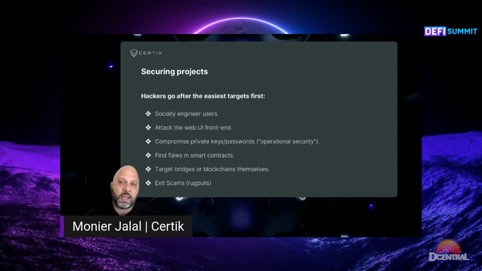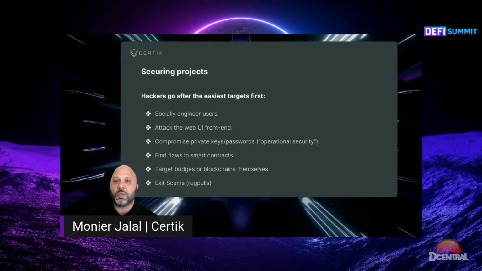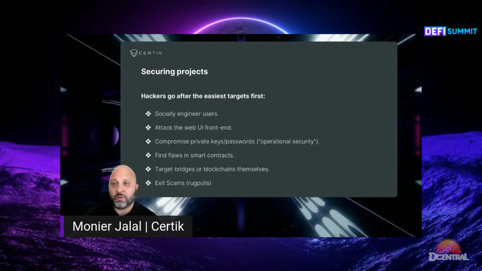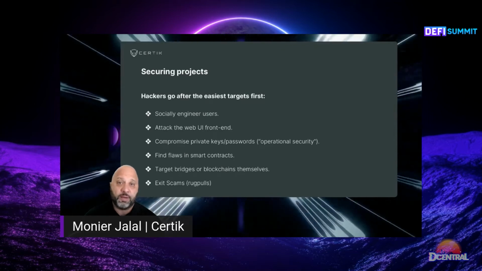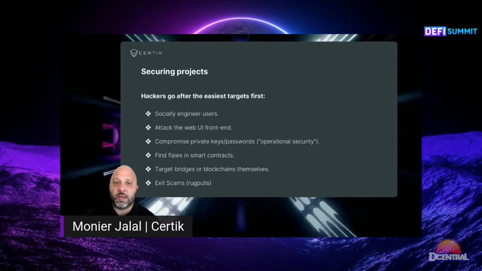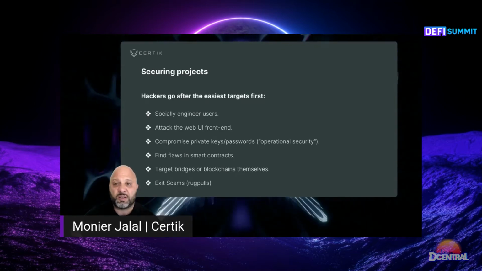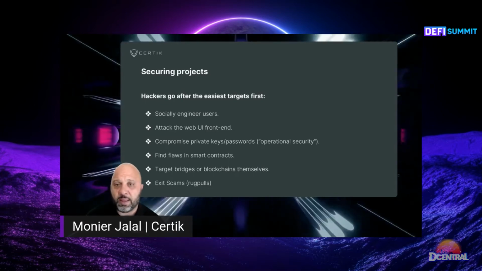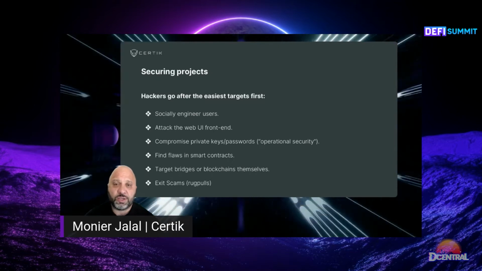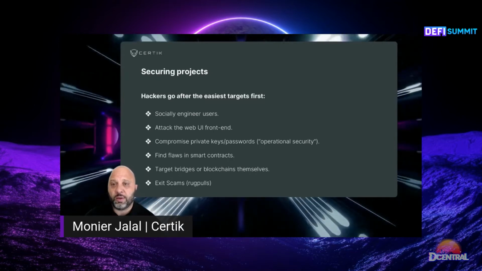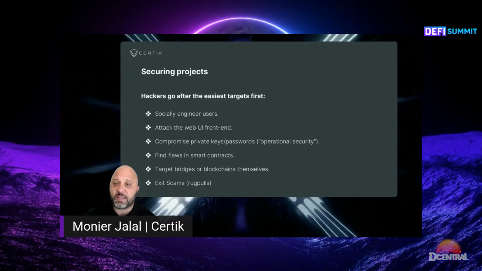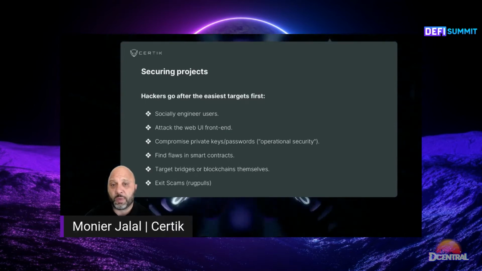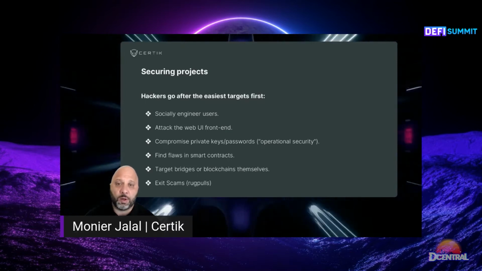But it's worth stating that Web3 security hacks don't just stop there. Through the build out of Web3 infrastructure and the ecosystem, we have opportunities to compromise other things like cross-chain bridges. Bridges have been a big thing that's happened this year, and we've seen a lot of compromises there. In addition, we've seen a lot of exit scams and rug pulls. So we'll come back to that as well.